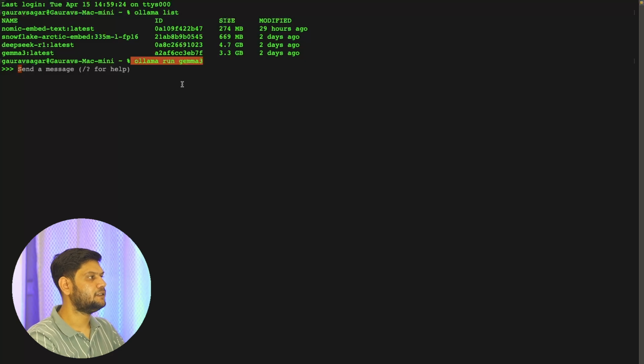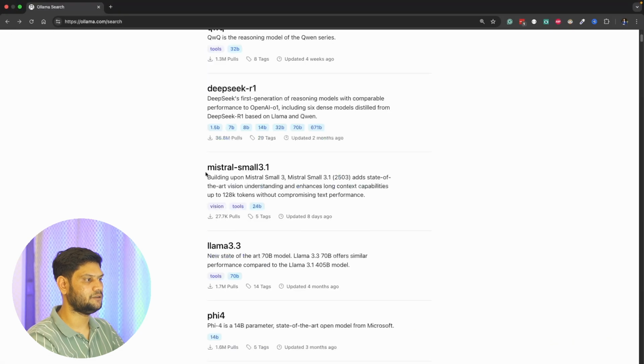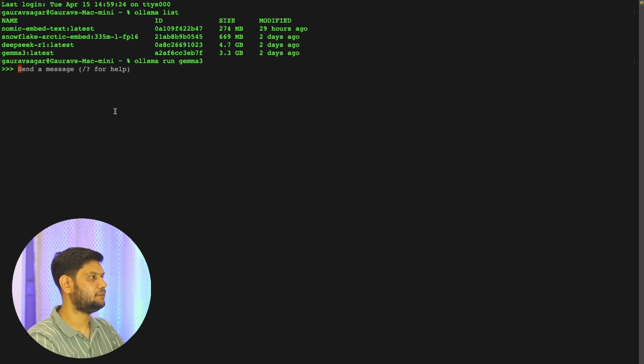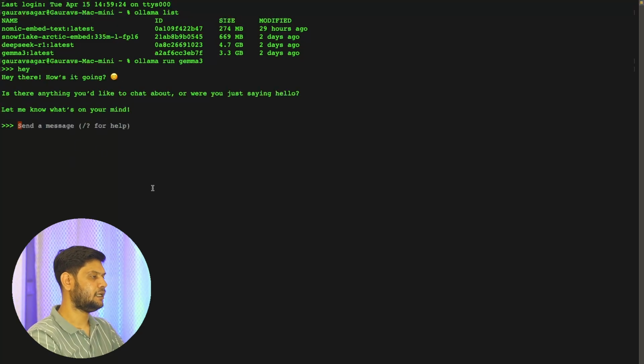Now what you can do is run the ollama command for Gemma 3, whatever model you are trying to use, and simply start chatting with your model. So I just typed hey, and then how's it going. One thing to notice: whatever model you download is trained up to a specific date in the past, right?